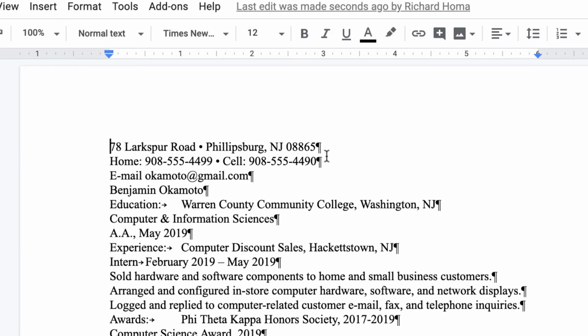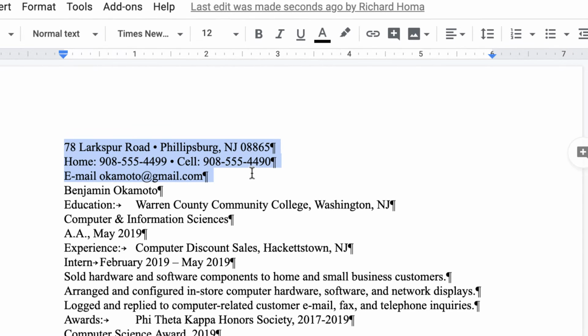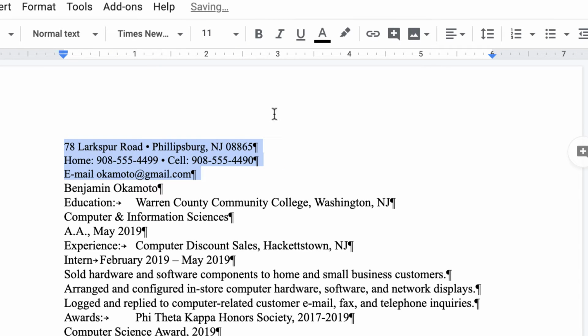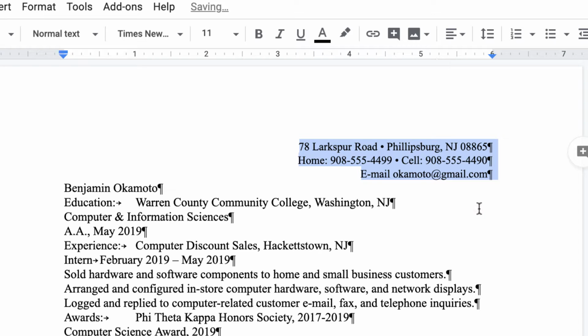But anyway, getting back to this, we're going to format this real quick, and I'm going to follow the instructions just out of my head. I'm going to highlight this, and I'm going to make it 11 point. And I'm going to align it right, which they have alignment over here. Now they don't show each alignment, so you have to use the little drop down and use that one. So that's what we do first.